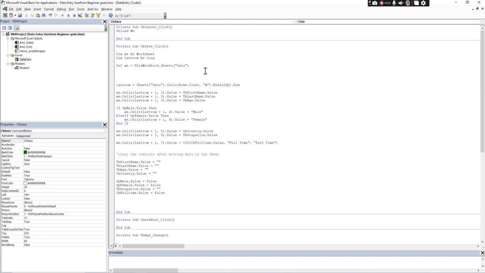And the way we do that is If, and then we're going to trim it here, text box first name value equals blank, or trim text box last name value equals blank here, or trim.